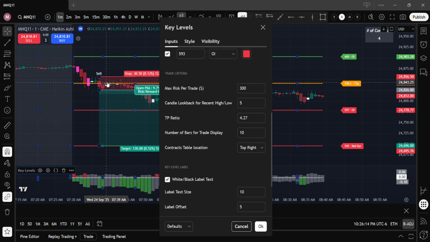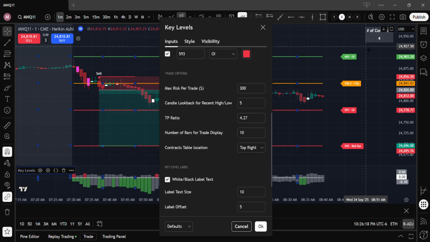And based on that distance there, it'll do the calculation for you automatically and tell you how many contracts to risk. So if I want to risk $300 on, say, a $50,000 account, because that's what the stats of the indicator tell me I should risk, then it will do the calculation, put in that value there.